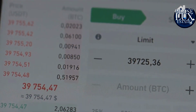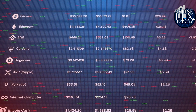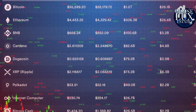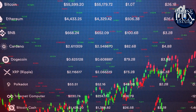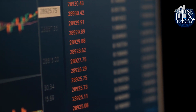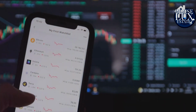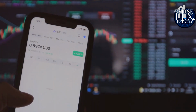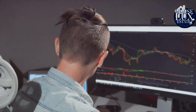This is a fascinating financial concept that's been around for centuries, but with the rise of cryptocurrency, it's taken on a whole new dimension. So, what exactly is futures trading? Essentially, it's an agreement to buy or sell an asset, in this case a cryptocurrency, at a future date for a specific price. It's important to note that futures trading is significantly different from spot trading. With spot trading, you buy or sell a cryptocurrency and the transaction happens immediately. But with futures trading, you're making a bet on what the price of a cryptocurrency will be in the future. Now let's dive into how it can be profitable on Binance.